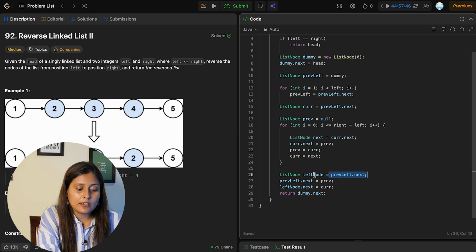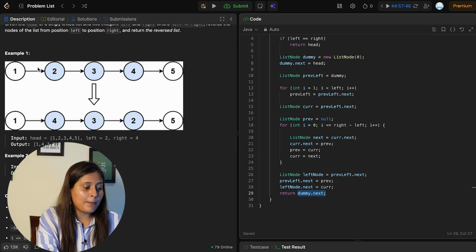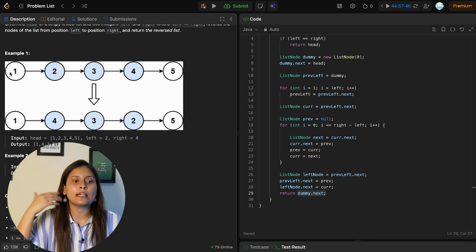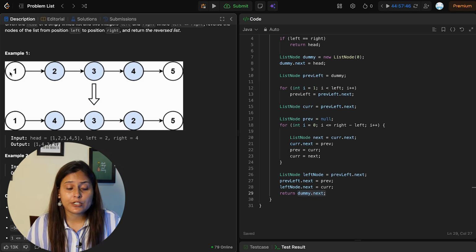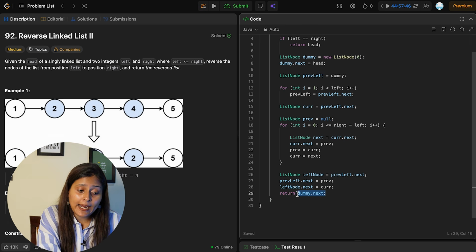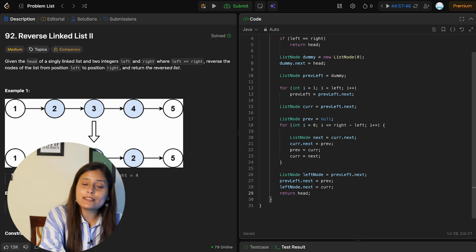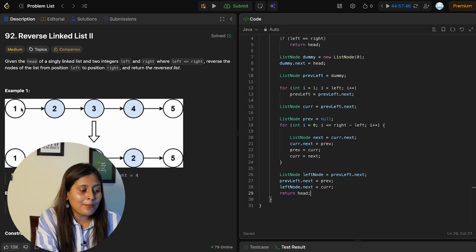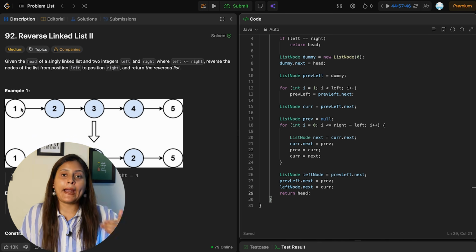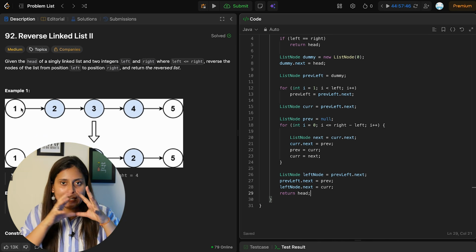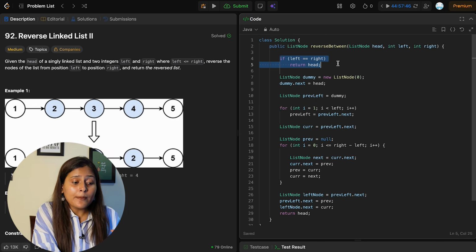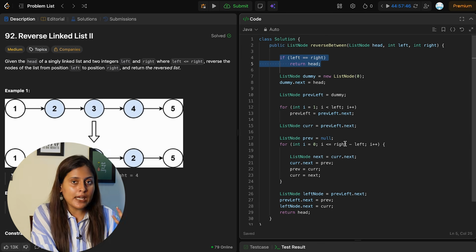Previous dot next, previous left dot next. In example number 1, it will run because anyhow 1 is what we have to return and 1 we have not changed after reversal. And after that we will return dummy dot next. Remember, we could have returned head also, yes. But in this case it will pass. Why? Because in example number 1, earlier also head was 1. After reversing also, head is still 1. So if you return it, it does not break. In example number 2, left and right are the same, so our base case will itself return head.